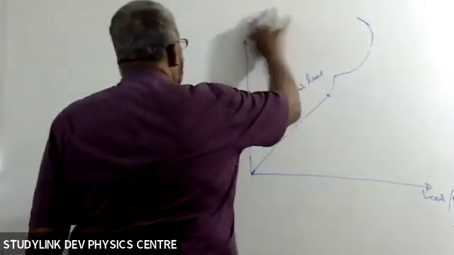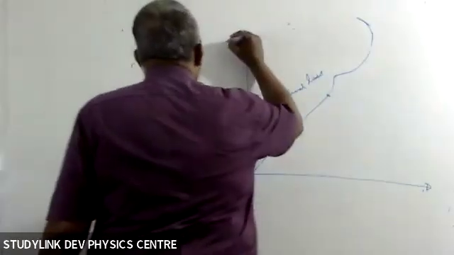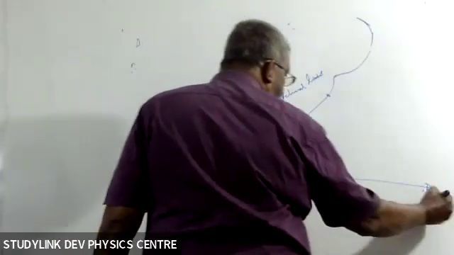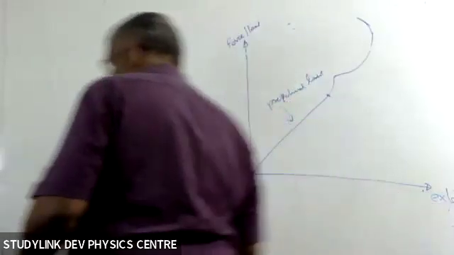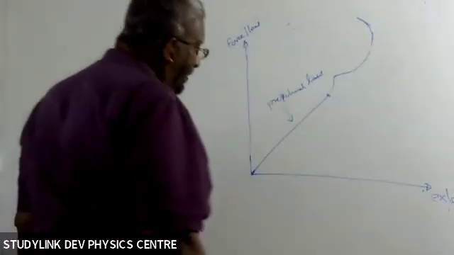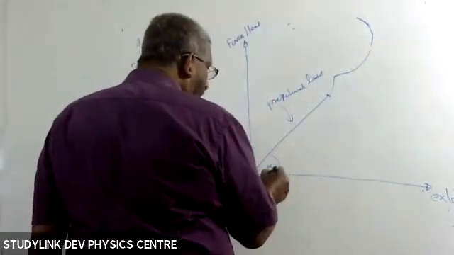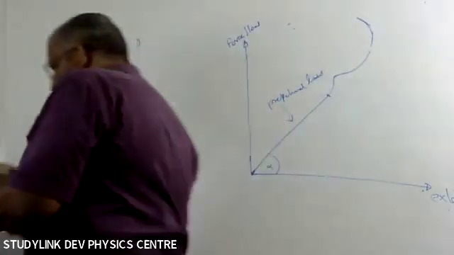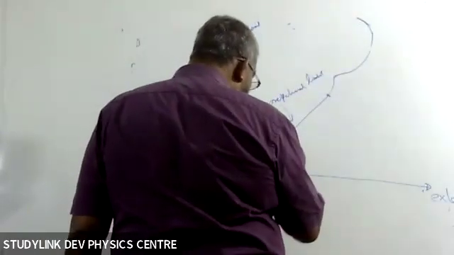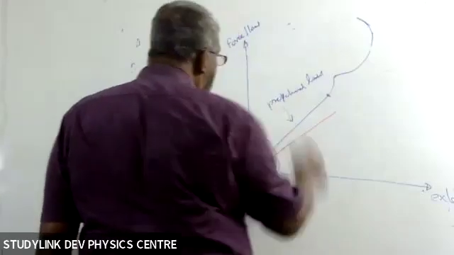Right. Now I change to the next one. Load or force versus extension. What happened is the same diagram, but remember we had a certain angle here, alpha, we'll say. Now alpha should come from here. You should not draw like that. I will explain and erase. So therefore it comes up to this.